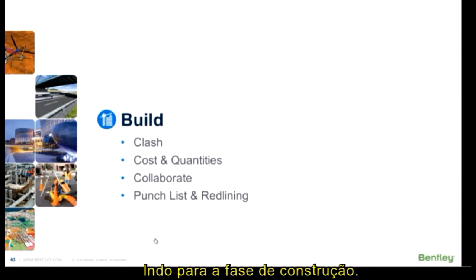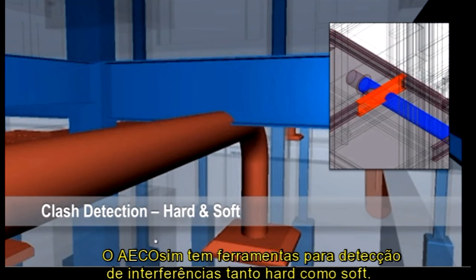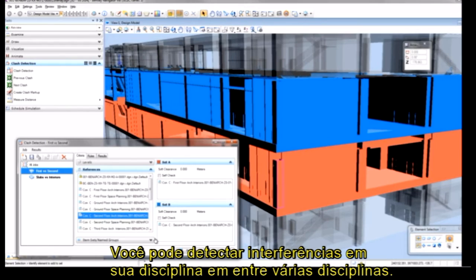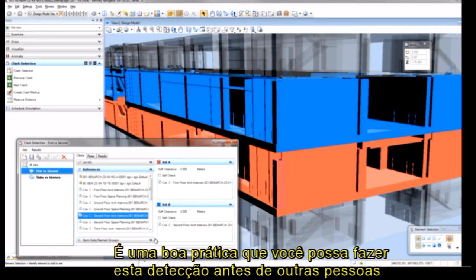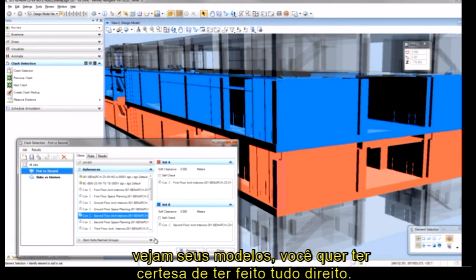Moving to the construction phase, we have tools for clash detection, both hard and soft. You could be doing clash detection within your discipline or between multiple disciplines. So it's really a good practice. You're able to clash as you go before you let other people view your models.